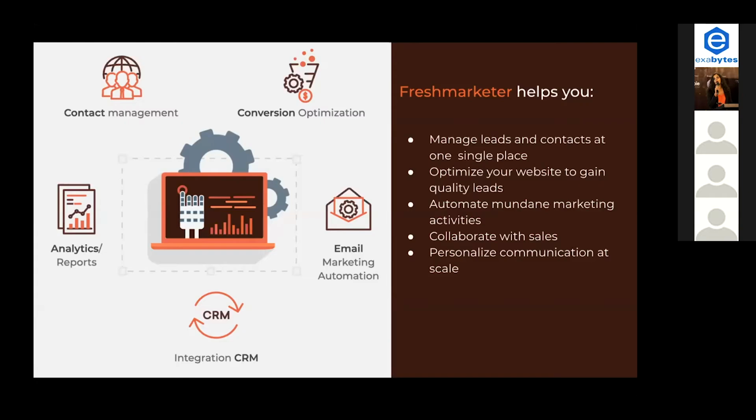You cannot send the same stock message, stock image to the customer and then expect the customer to open the mail and then convert, or do what he or she was intending to do, right? So you need to be much more personalized. How can you personalize the communication to 15 to 20,000 customers, but at the same time personalize them at scale? That's where Fresh Marketer comes into the picture.